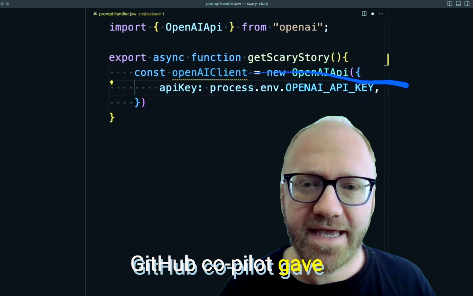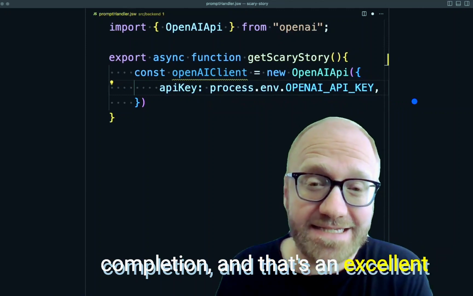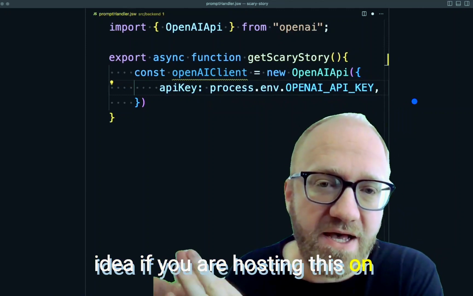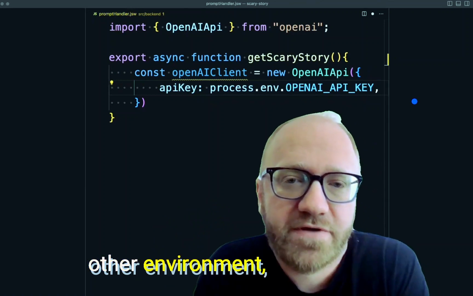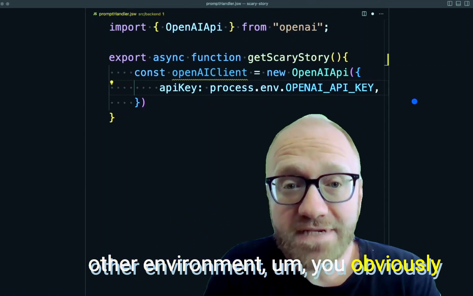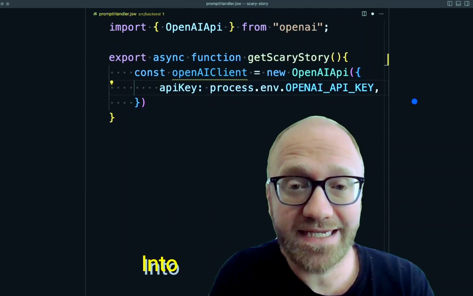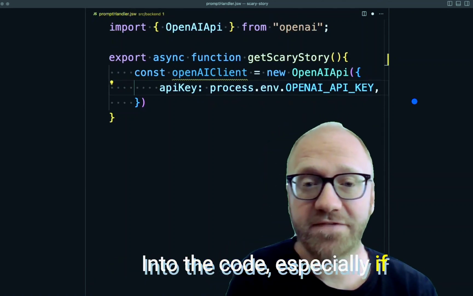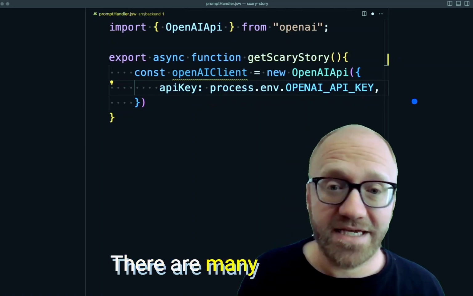GitHub Copilot gave me this completion. And that's an excellent idea if you are hosting this on an EC2 instance on AWS, let's say, or any other environment. You obviously don't want to hard code your API key into the code, especially if your code is on GitHub. There are many issues with that.